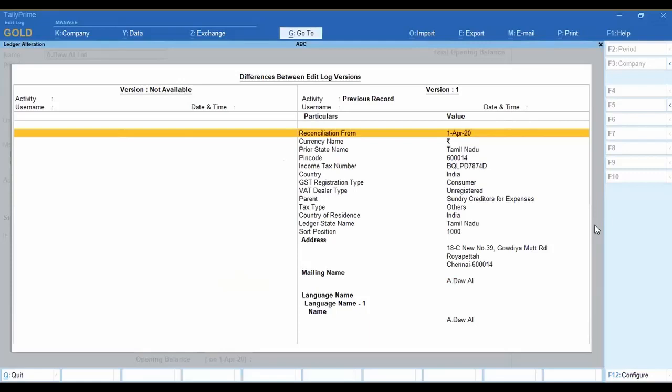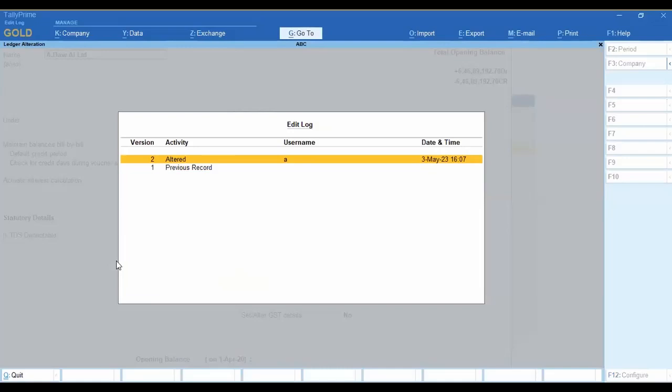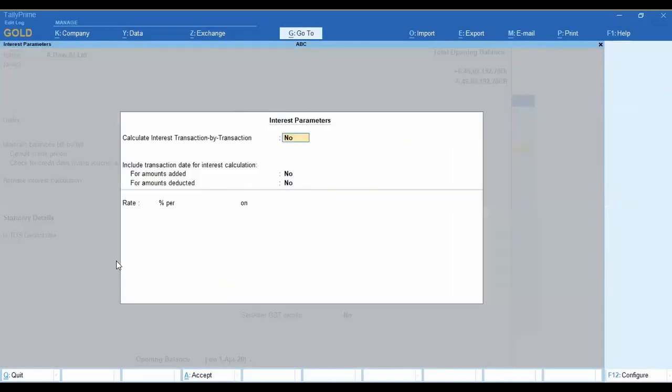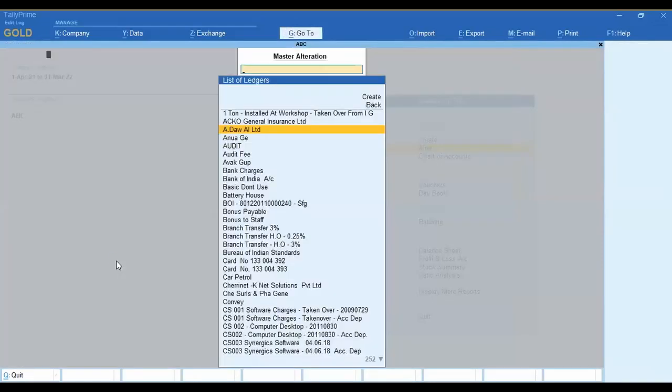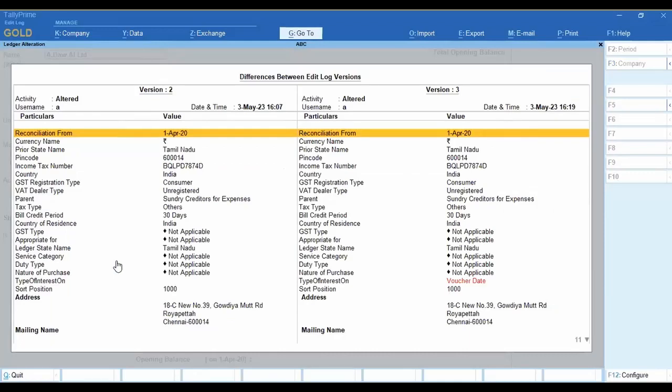The original was this. Nothing is available before that. So every version it will be showing in the same sequence as it was there. If I alter something more here now, for example, if I say activate interest and then give interest as 12%, 365, normal rounding of 2 decimal places, Control A, again Alt Q. Now it shows me that this was altered.